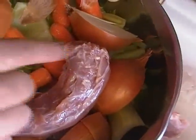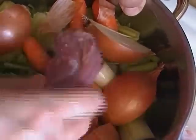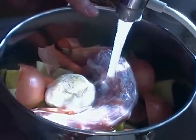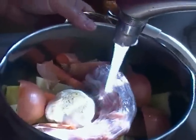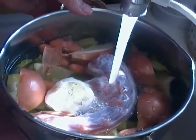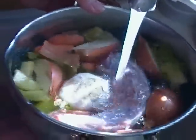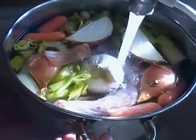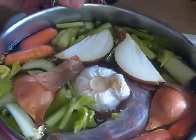Pull out the neck and place it in a pot off to the side where I have roughly chopped about four stalks of celery including the leaves, a handful of baby carrots, and a quartered onion — I didn't even peel it. I'm also going to throw a head of garlic in there, fill it with water, and add some seasonings in a little while. This is going to simmer on top of the stove while the turkey is roasting and will make the stock for our gravy.